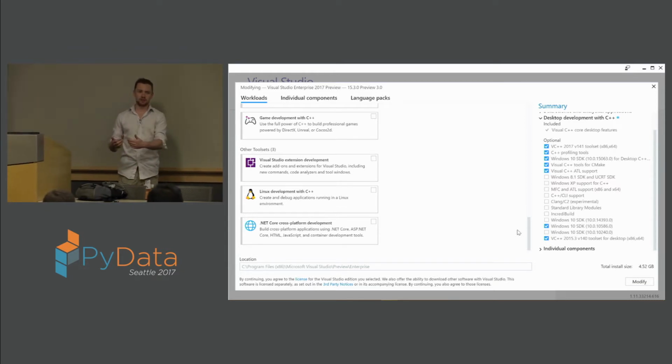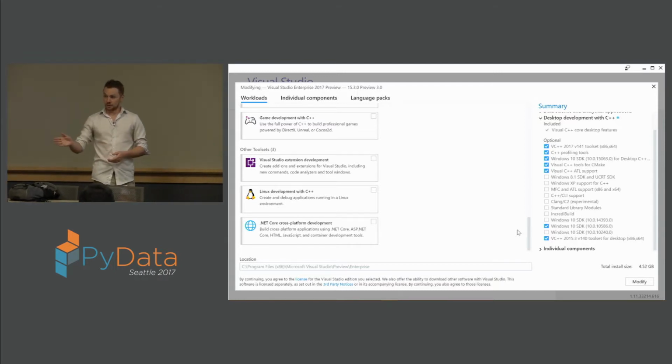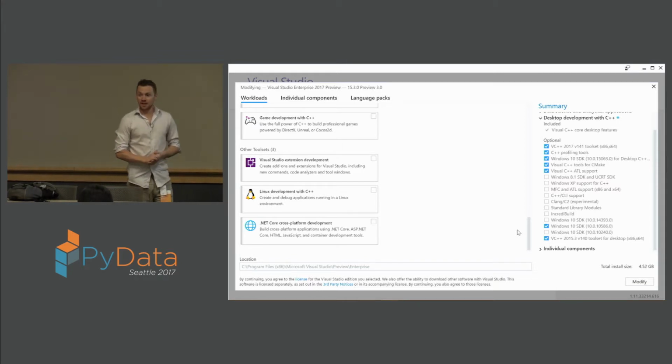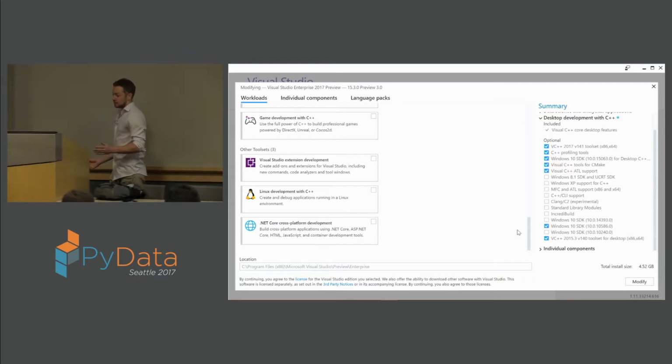Newer versions of Anaconda will not. They've been steadily improving their side of things to make sure that conflicts don't happen. And I'll show you some of those in a little bit when I get to the product. But that's generally going to be OK, assuming you have enough disk space. If you've already got it installed, you don't need to install it again. But there's no harm in doing it.